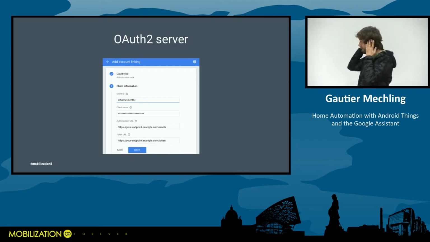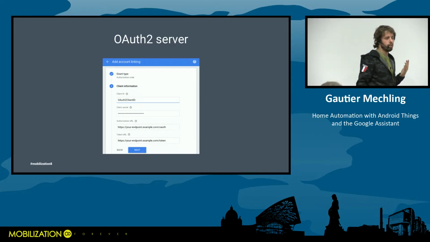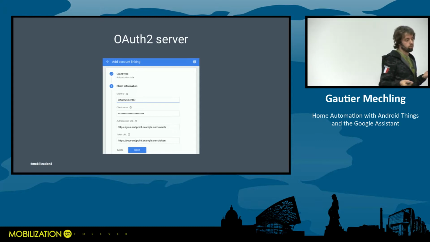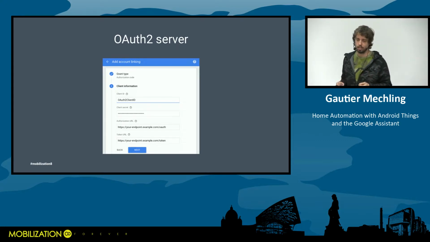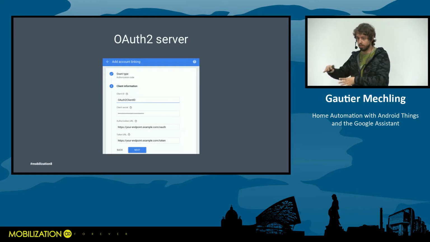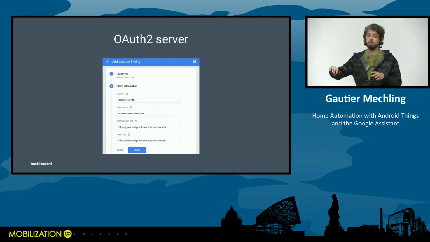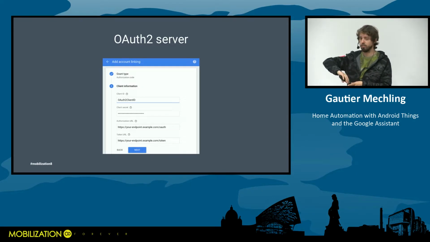So the only drawback you can see here is the same I had. It's the first time I created a project and I saw, come on, I have to create an OAuth2 server. I don't have time for that. And remember, you can find on GitHub a lot of projects and you can just clone an OAuth2 server and start in like 5 minutes. So it's actually not a problem to provide an OAuth2 token. You can find some implementations on GitHub. And if you are a company who wants to build an IoT product for the mass market, usually you are rich enough and creating an OAuth2 server will not be a problem for you.